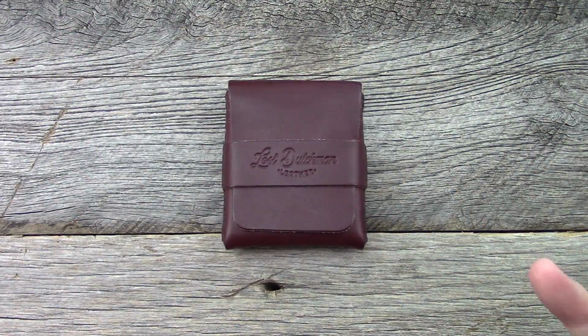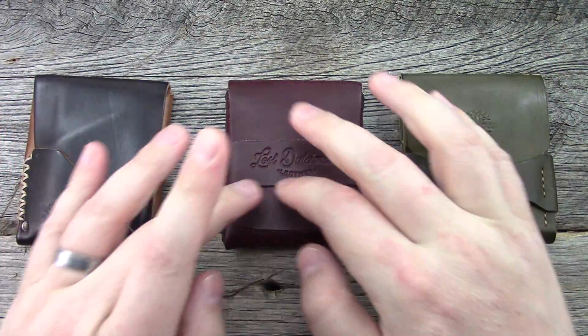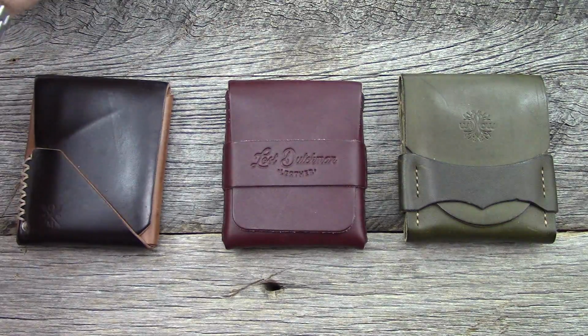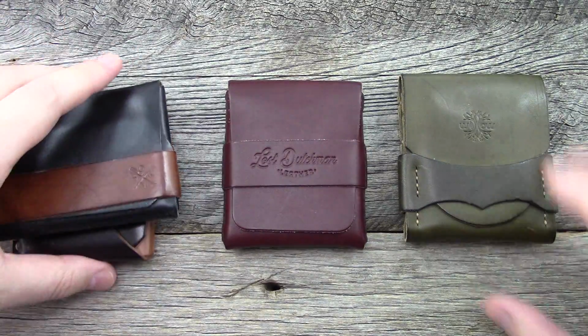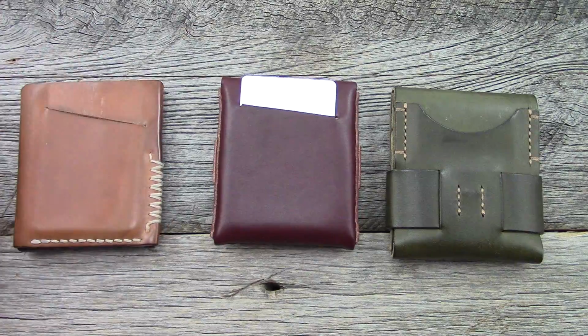So anyways, again, similar form factor to some of these other ones. It does have a flap, it does have a strap, depending on which variation we're looking at. And it does have a card slot in the back, which again is essential for me. I primarily use one card for everything, and so I need easy access to it. I don't want to have to struggle or fumble through or open up a bifold and pull it out. I'm just that lazy.